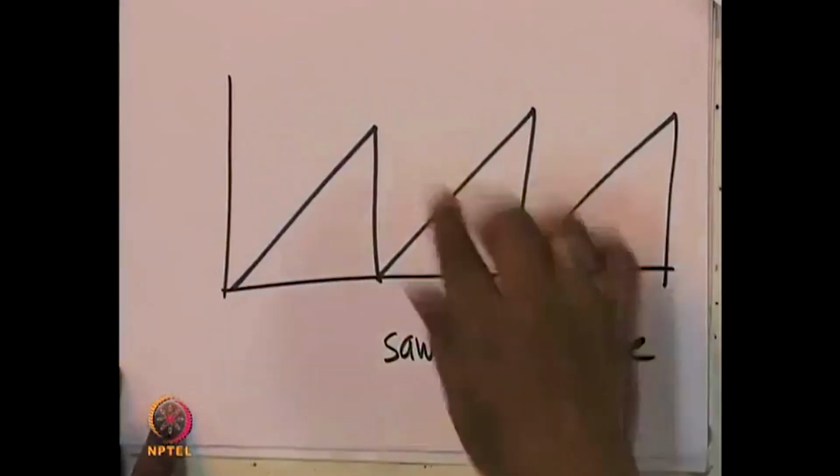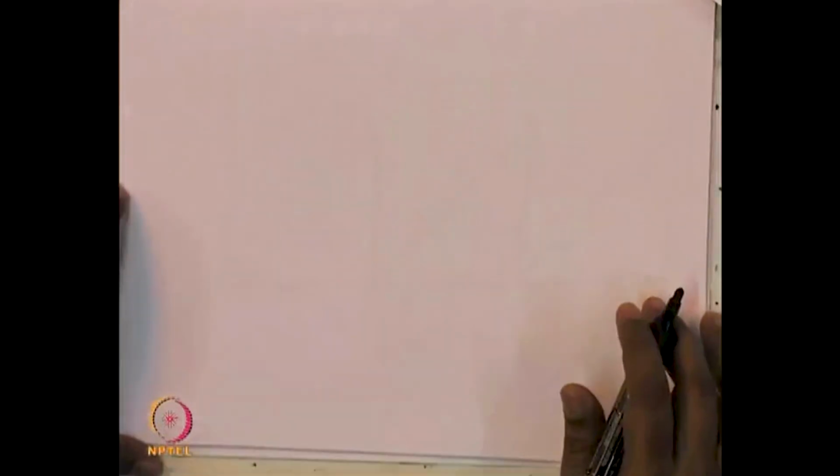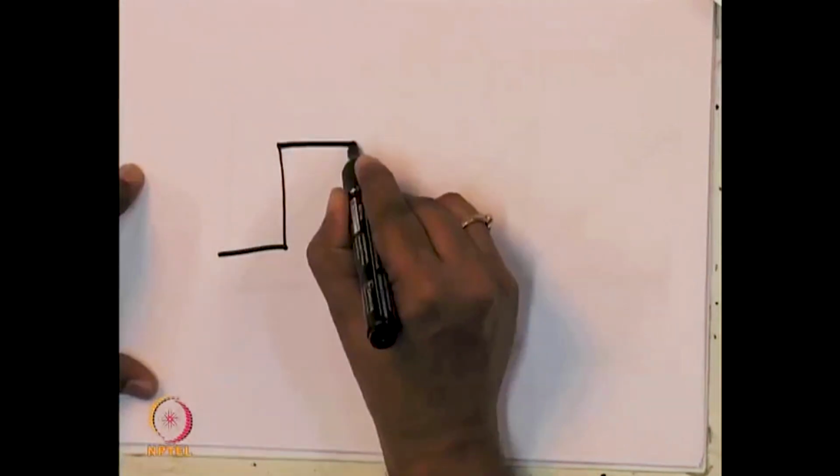Last time we discussed the sawtooth wave. Today let us discuss a different kind of wave, another, slightly more extreme case, just to convince you that anything can be written as a combination of sine and cos. Let us think of some function which is like this, which is repeating.